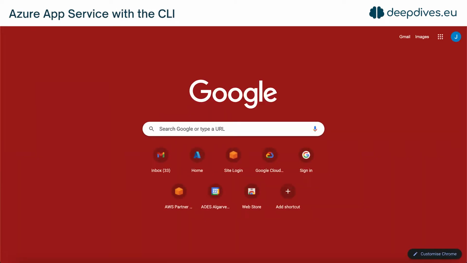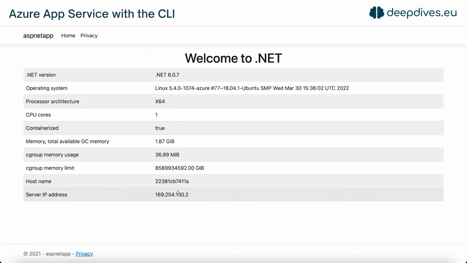Just copy it there for ease of use. And now when we browse to our web app, now it's loaded. So this is the ASP.NET app available in a Docker container. This is what it looks like. You can also see a little bit about the internals of the machine in here.